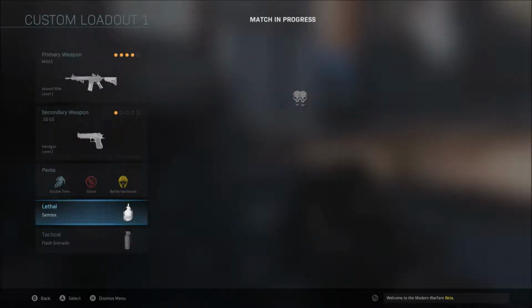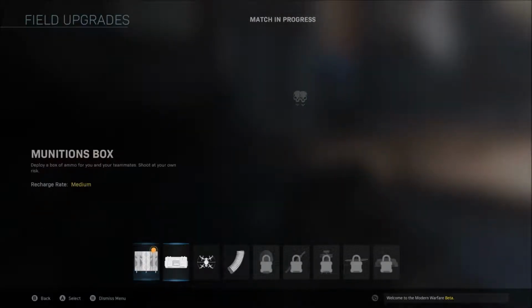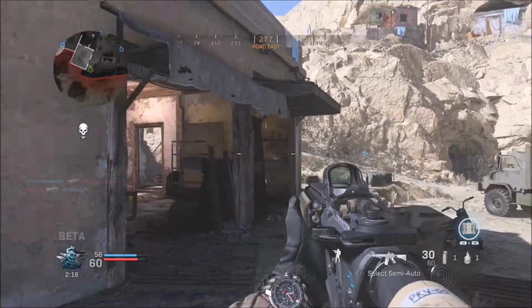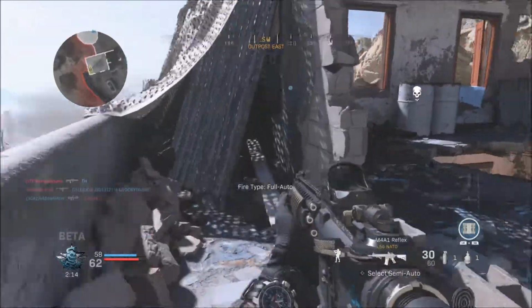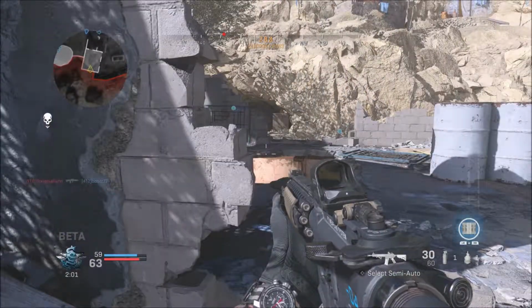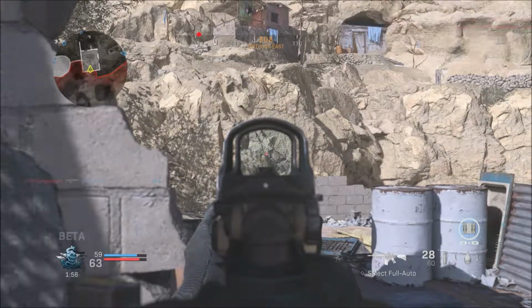Everything's fully unlocked for you, so you can do literally whatever you want. You could also change your field upgrade as well. You can change it to whatever you want mid-game, which is super awesome. And also, I just want to briefly mention, if you look on the bottom right of your screen, I'm pretty sure maybe not all guns, but submachine guns, assault rifles, LMGs, I believe they all have a semi-auto button on it. As you can see on the bottom right, I just press this button, and then boom, it's on semi-auto.